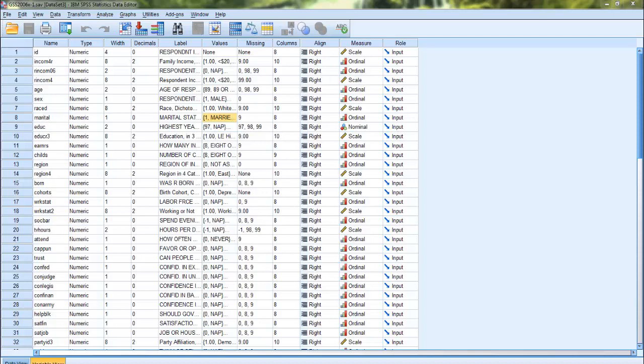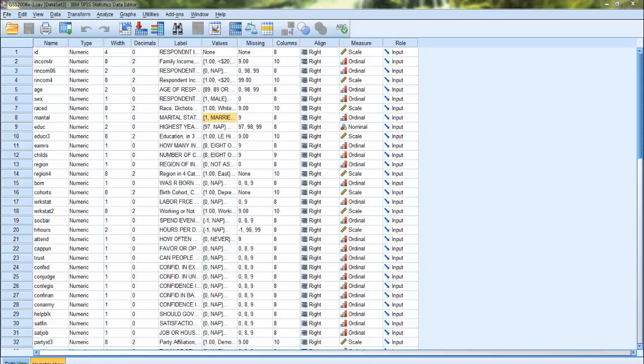Sometimes the goal of using measures of central tendency is to provide a quick summary picture of what your data looks like by looking at all the members in the data set at once. Other times you're trying to compare measures of central tendency between different groups. So for instance, if you were interested in the average income, you could compare the mean between married, never married, widowed, divorced, etc. This can also be done with medians. So this is an important function that can be carried out in SPSS as well.